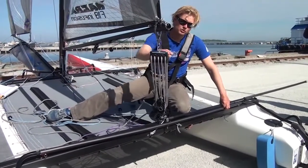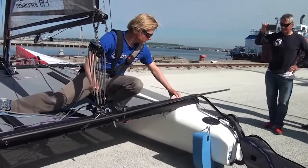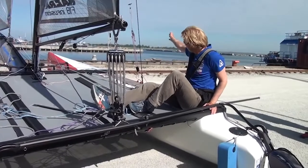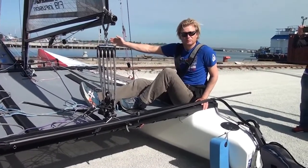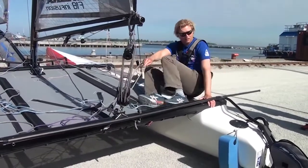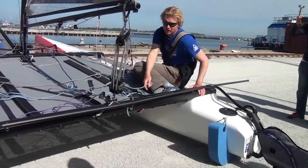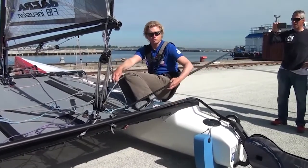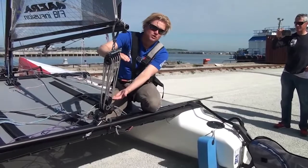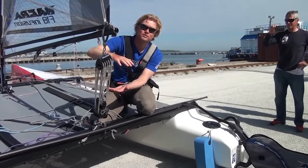And in a tack, you want to release the main sheet as little as possible, because once you place the rudders in the direction that you're still turning to go from head to wind to upwind, you have the sheet here. I saw that a lot of skippers give the sheet already to the crew. That is one option. What I like to do is to keep it myself until I'm completely on trapeze. And because this sequence goes very fast, the amount of releasing of the sheet is very minimal, right?